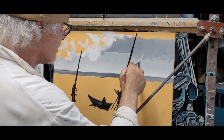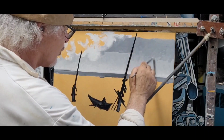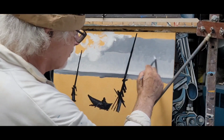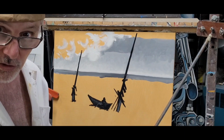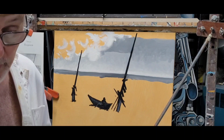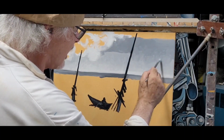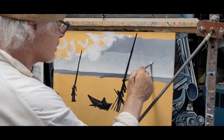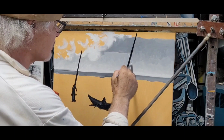Cross-hatching. It's good to practice cross-hatching. And the more you cross-hatch, the more blended the sky will come. So if you're looking for a rough painting, you could cross-hatch and make a rough painting. If you want it finer and more mixed, you just keep on going. But you go back and forth with an angle like this, like a crisscross. Because it gives it that nice blend look.